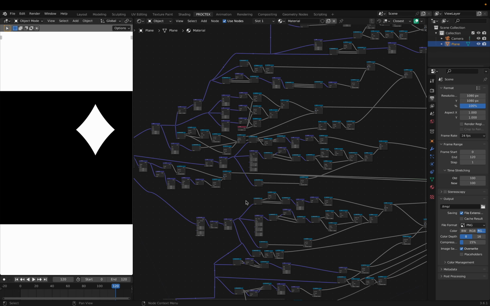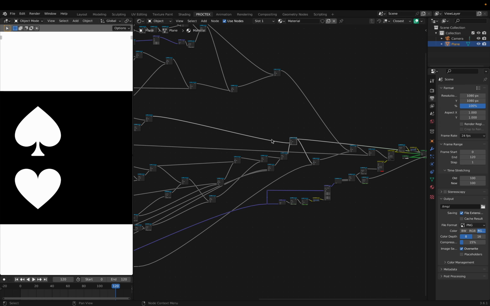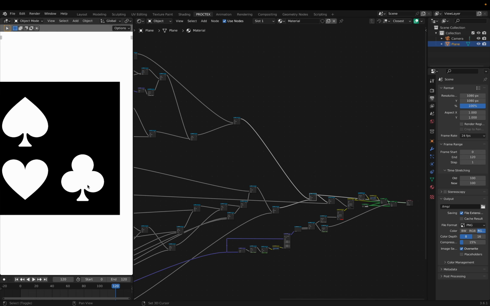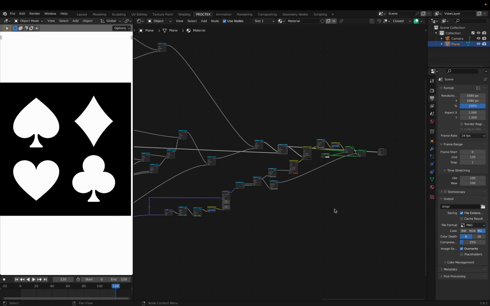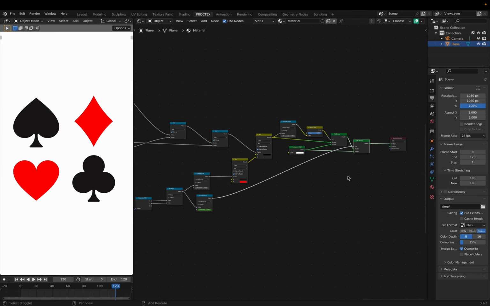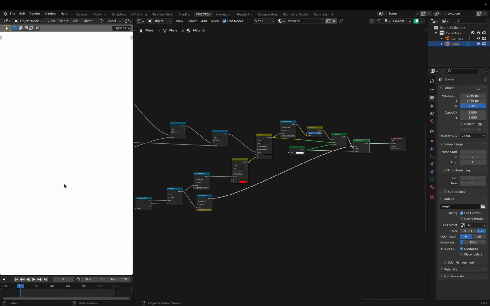I could do it in less if I were speedrunning this, so it's kind of self-explanatory. Here are the spades and the heart, and here's the clubs, and here is the diamond. So let's go over the animation. Since it was kind of an afterthought for me, I really did focus on making the symbols first, and then I thought, oh, I could make an animation out of this. So let's go all the way to the first frame.